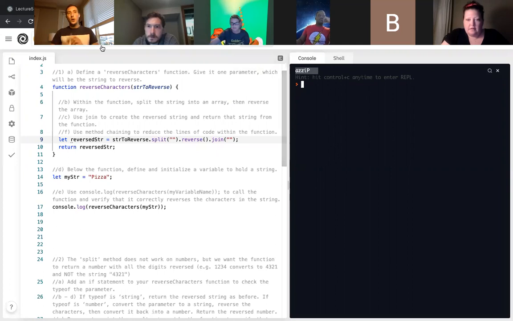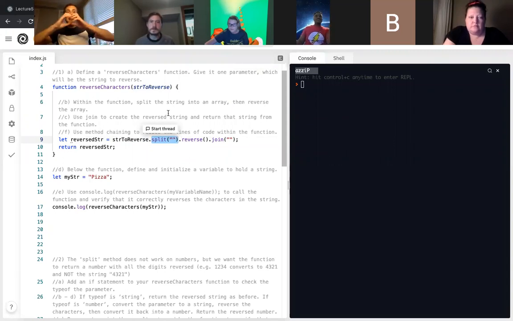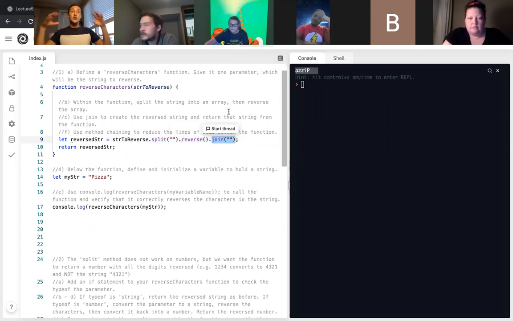That's it. So what it means by chaining is that we know it goes sequentially, but as we chain, it goes from left to right. So let's explore that. We have our reverse string here equals string to reverse. We're passing in pizza. Our first method is the split method. They're chained, or they're called by using that dot. That's how you refer to a method that's in that object. So dot split. So it's going to take pizza, split it into an array. Then we do dot reverse. We're going to reverse pizza backwards, but still in an array. And then we say dot join. And then we join them back together, and pizza is now a string again.